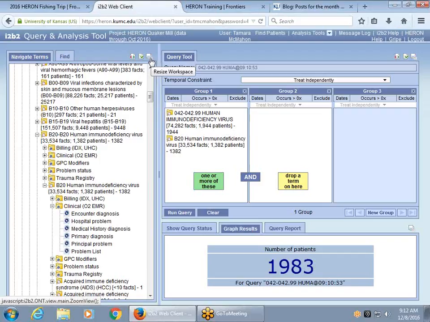Is that helpful? Yeah. Now, if you take both of them, in the case of HIV, and you pull both ICD-9 and 10, once you get the spreadsheet back, is the overlapping patient going to be reported once or twice? What you will get is the patient. There's going to be several things you're going to get in your data delivery. One is going to be a patient table that's going to have one row for each patient. But then in terms of looking at the facts of when the diagnosis was reported, you're going to get an individual fact for every time in the workflow somebody coded the diagnosis.